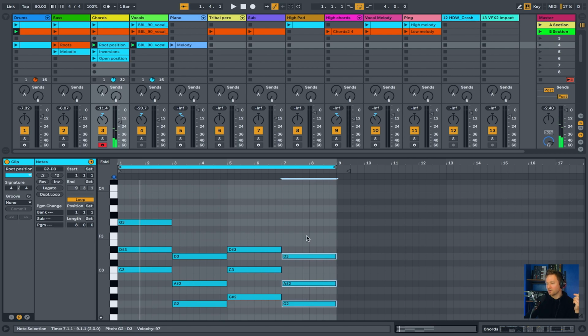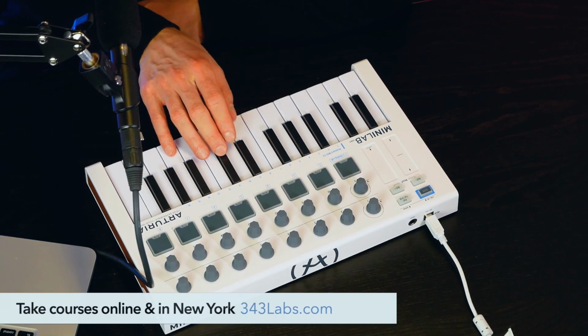Now what I did was I inverted this chord progression to make the voice leading a bit smoother, and I took the root here and I put it up an octave. On the piano it sounds like this.